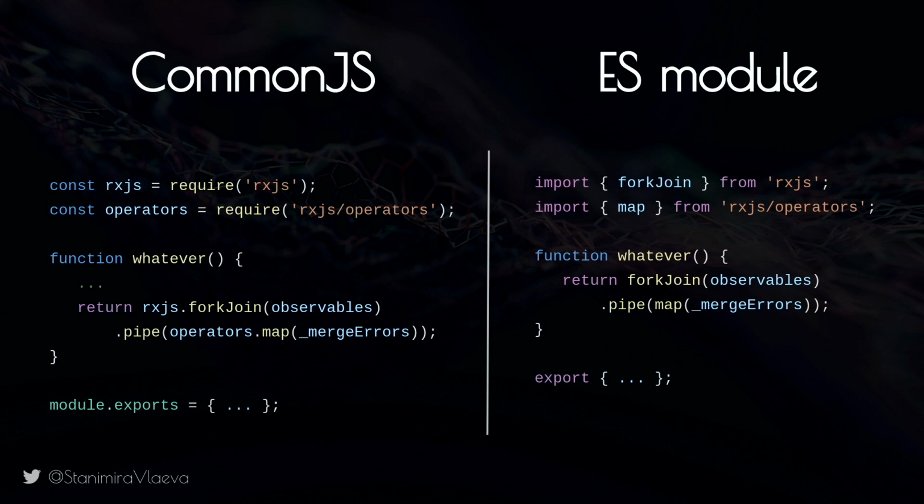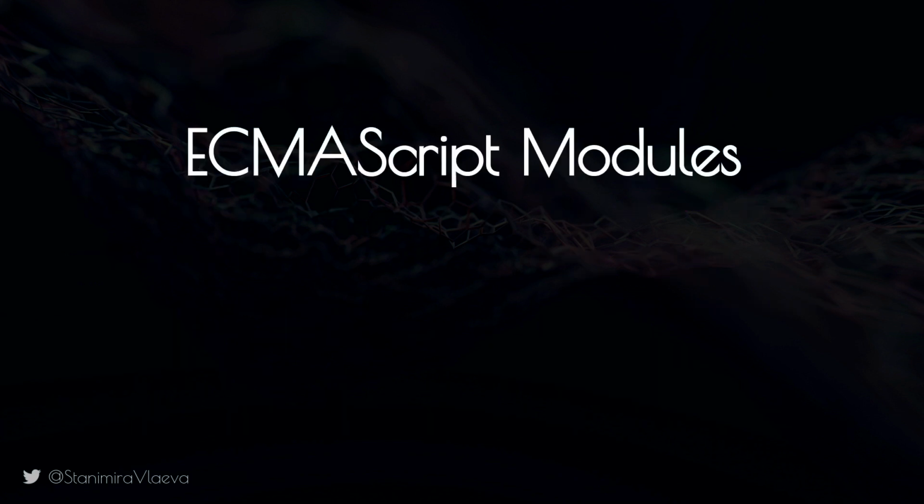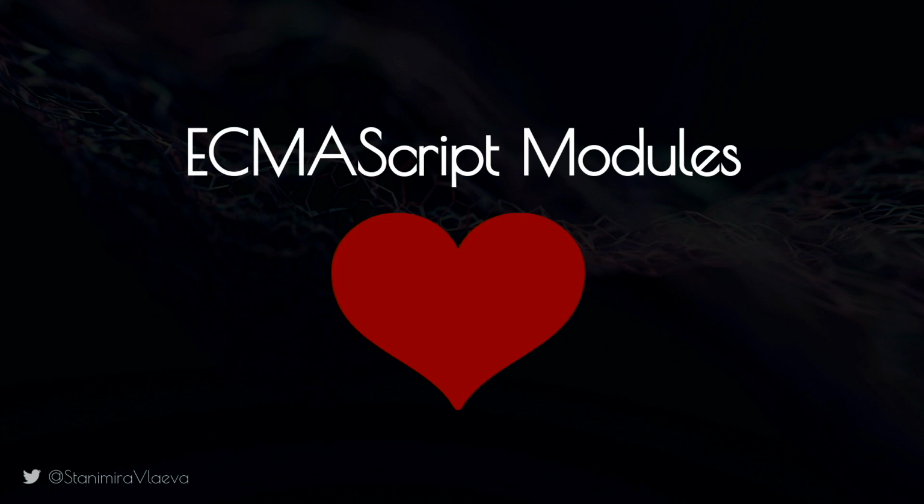So this is very important and leads to smaller bundle sizes. If you're using pretty large libraries, such as RxJS, which have plenty of functionality, and you need just a few specific operators or functions exported from them, everything else doesn't have to be in your bundle. And that's why ECMAScript modules are pretty cool.